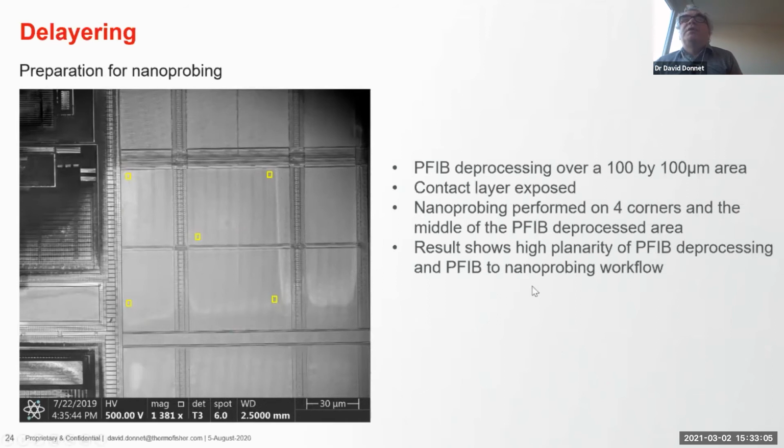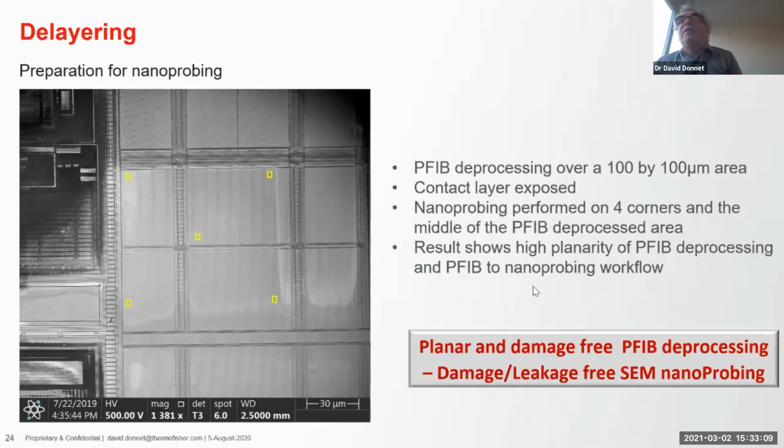We see that there's a high planarity of the delayering itself, and that there was no damage or leakage when we measured this in an SEM-based nanoprober. So we have presented a couple of papers and some work at various conferences to show that this is really a valid technique for nanoprobing. And this is accepted in the semiconductor world, and as I said, many customers are using this as a preparation for nanoprobing.